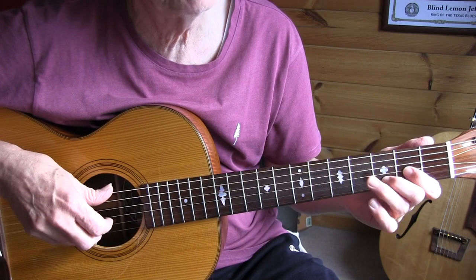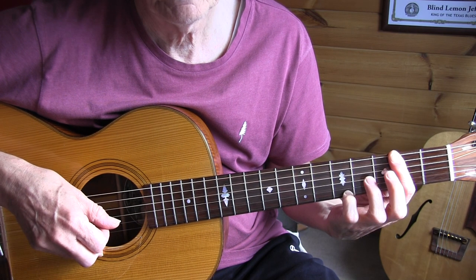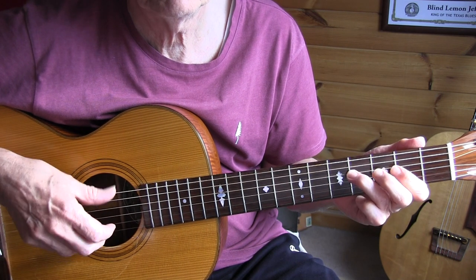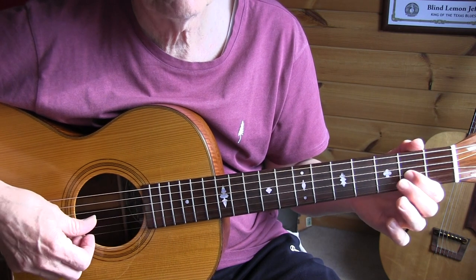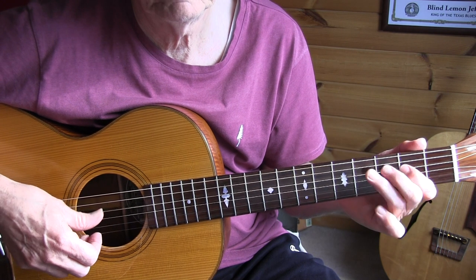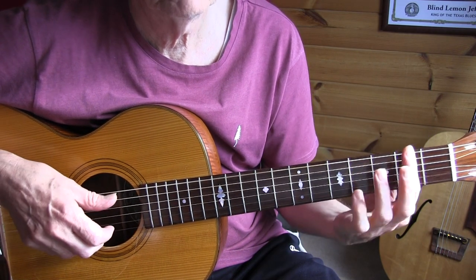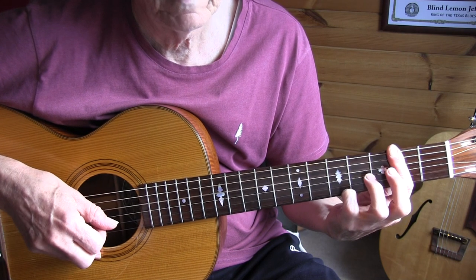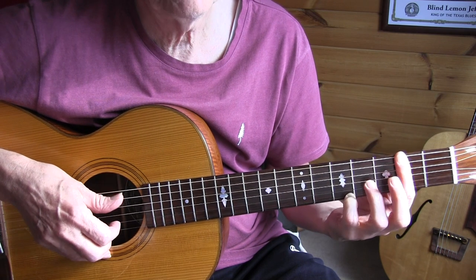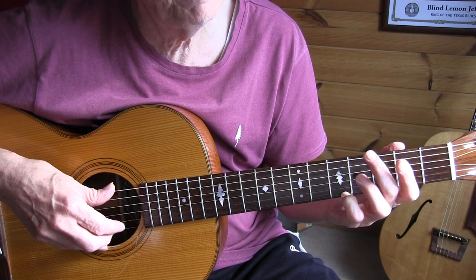And so on. And the second ending starts there, so the second ending, very fast pull-offs. So, bar, and put your pinky on the 5th fret 1st string. First beat of the B part, and then the 9th line.